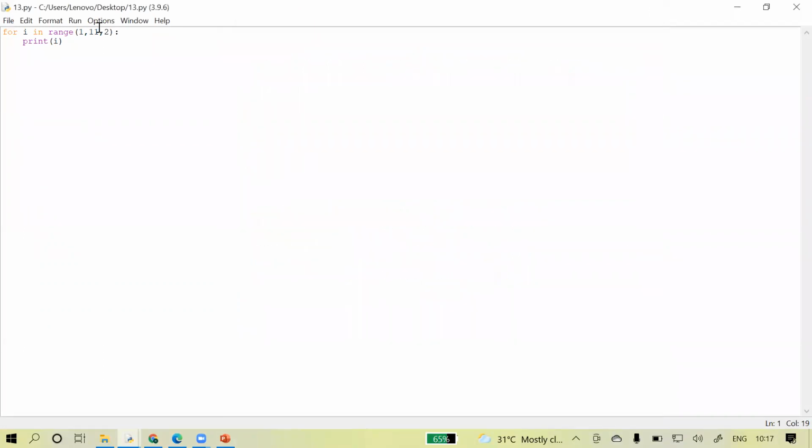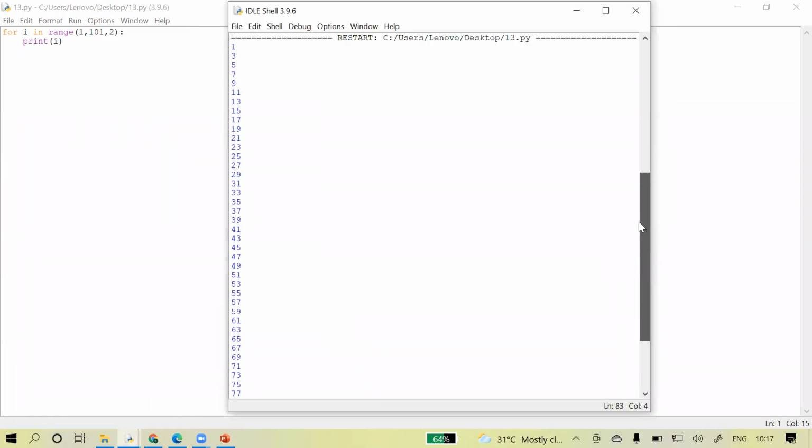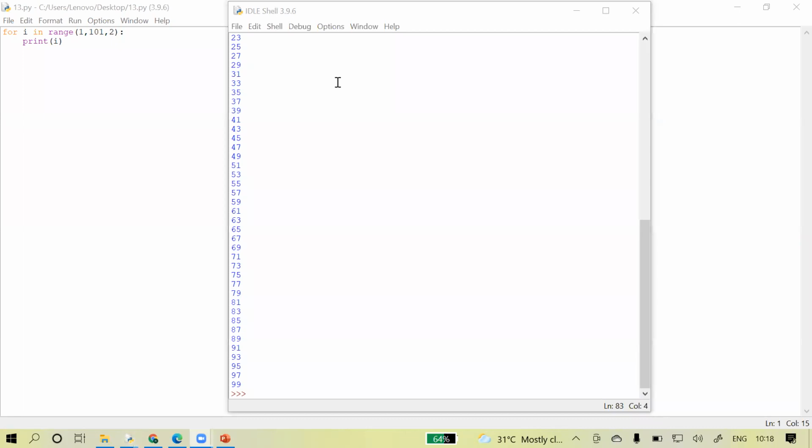Print all the odd numbers between 1 to 100. So if 100 is being asked, it means I will go till 101, right? So run it. If you run it, what's the output? Here's the output. Can you see? It has printed 1, 3, 5, 7, 9 all the way till 100. Because out of till 101, 100 is not an odd number, the last answer is 99. After 99, 101 is an odd number, but as 101 is never considered, that's why 101 is not displayed.